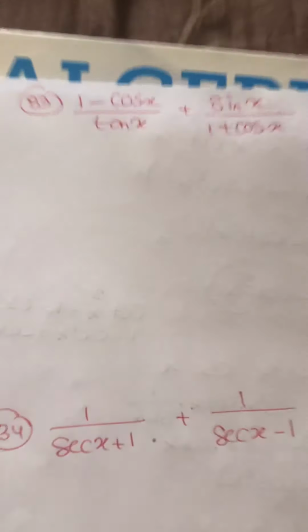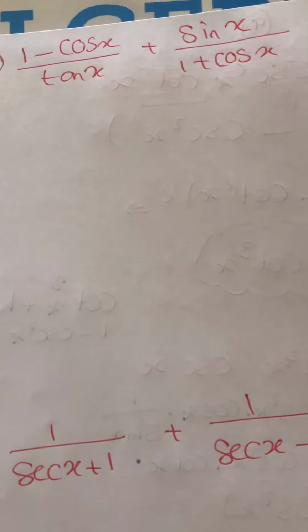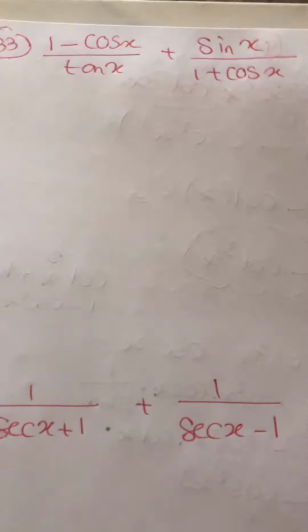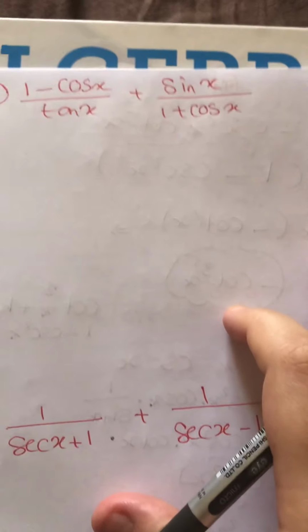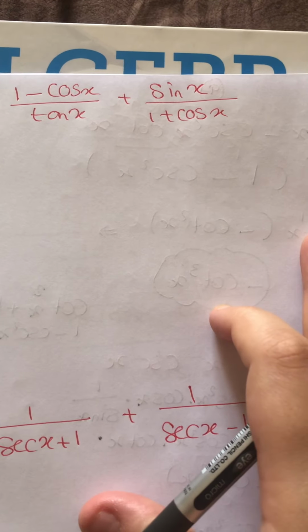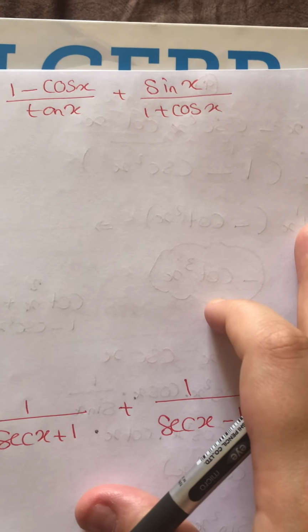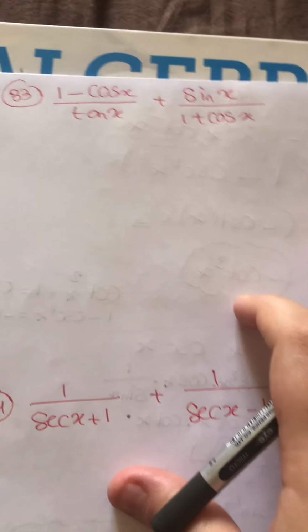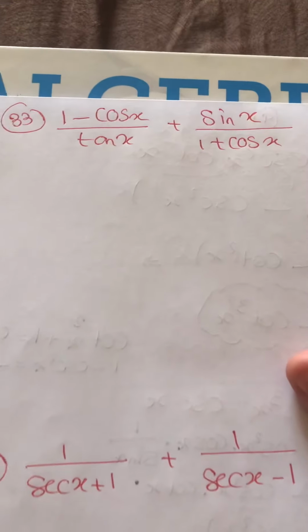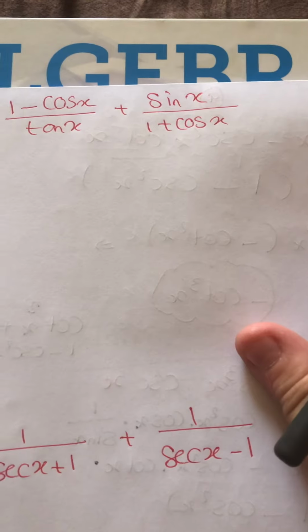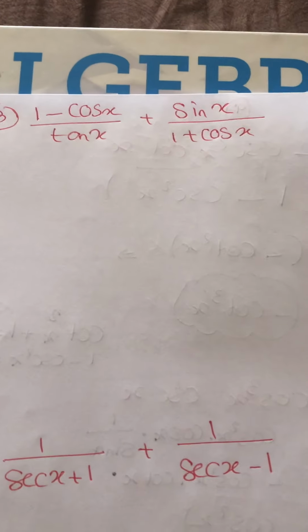Here, okay, question 33, if you try to use the same method as the previous question, I don't think you will reach an answer here. See, I suffered trying and I suffered trying, just to let you know that you're not suffering all alone. Even your teacher sometimes is suffering to find the right way. Anyways, how did I solve that? I tried many methods because I know the answer is sine x, but you don't know the answer is sine x. Anyways, there's a way where I can multiply by conjugates sometimes.